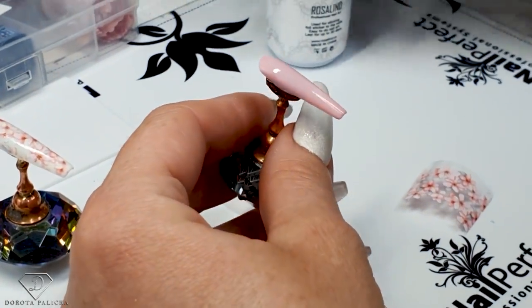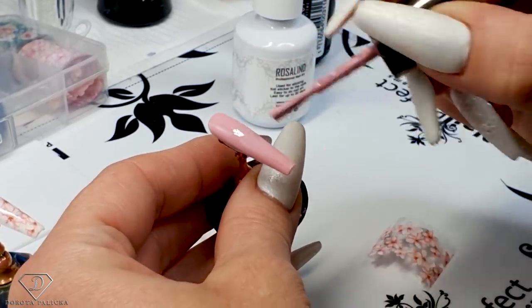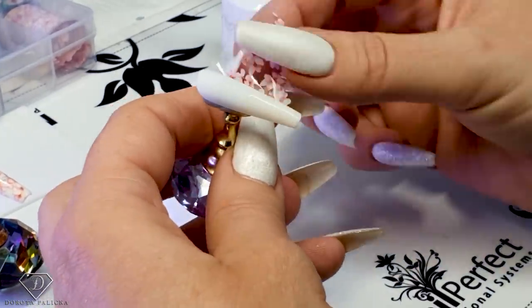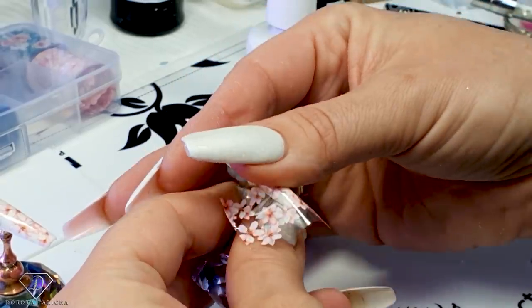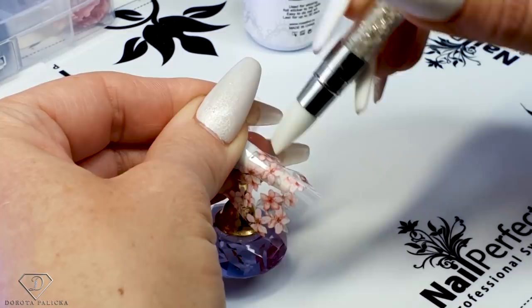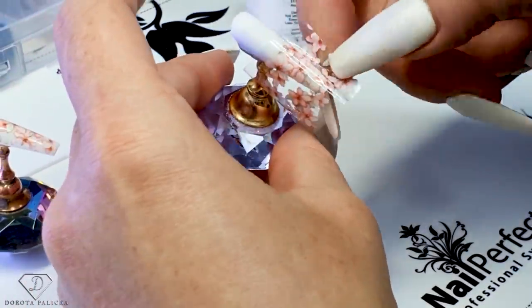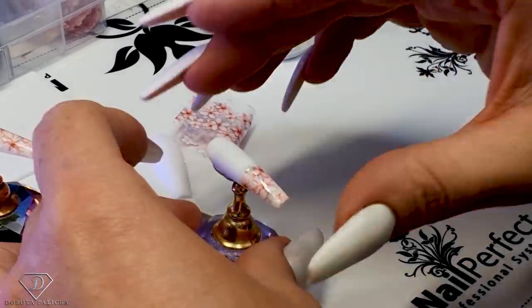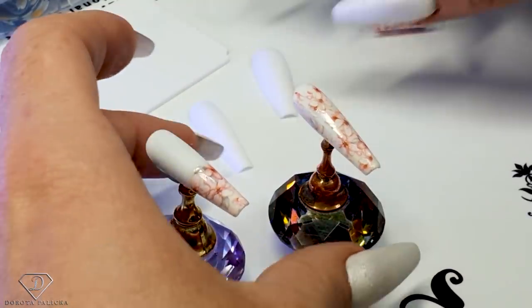Let me quickly do some design on the pinky as well. Just apply a second coat of this amazing color and cure it. The other half is ready and we are going to apply the flowers in different directions this time. Just press it and then use the silicone tool to transfer it. If you don't have a silicone tool you could use your finger as well. Then pull it off — it works absolutely amazing. Now I'm going to stick some gems into those two foil nails. Actually I'll swap them — this will be the ring finger, and on the thumb I can do the same one.